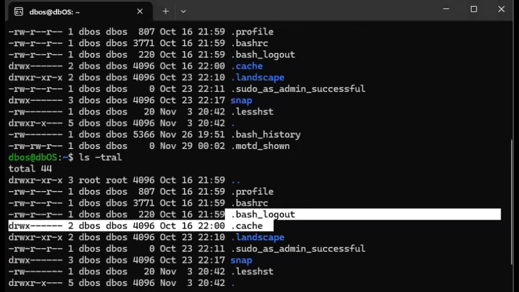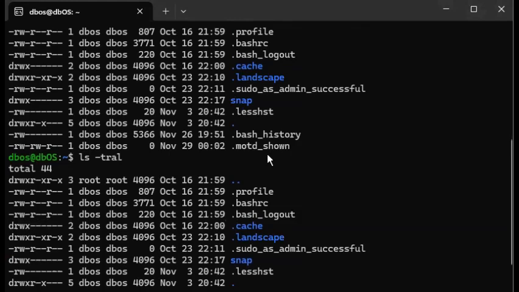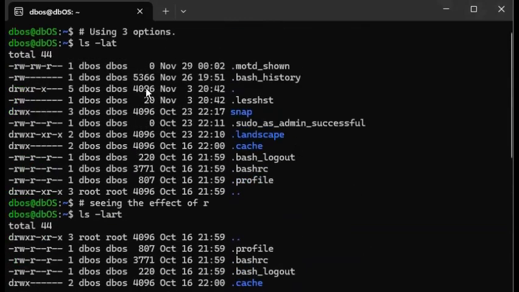In this video, we've learned how to use command options in Linux. The basics: you will use the hyphen. An option is optional most of the time, but whenever you want to use it, you begin with a hyphen and then the letter which represents that option. You can use one or more of them, and you can combine them. You can put them in separate hyphens, but that would be a lot of work. You can put them together, as we did in these examples: three options under one hyphen, same thing here.